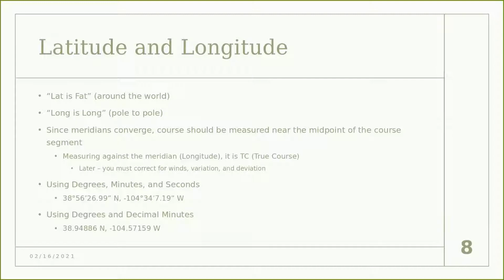Well, as you're flying, let's say you're flying by pilotage, looking outside point to point to point, you have to find the true course of your route. And we'll talk about that a little bit later. But you need to do it based on the average of where those lines are heading. So if you've got a course that crosses a couple of lines, find the middle of it to gauge what the true course is. And I'll show you that in a minute, so I don't expect you to completely understand what I'm saying right now. But understand that they do converge, so it does give a little bit of a wonky measurement.